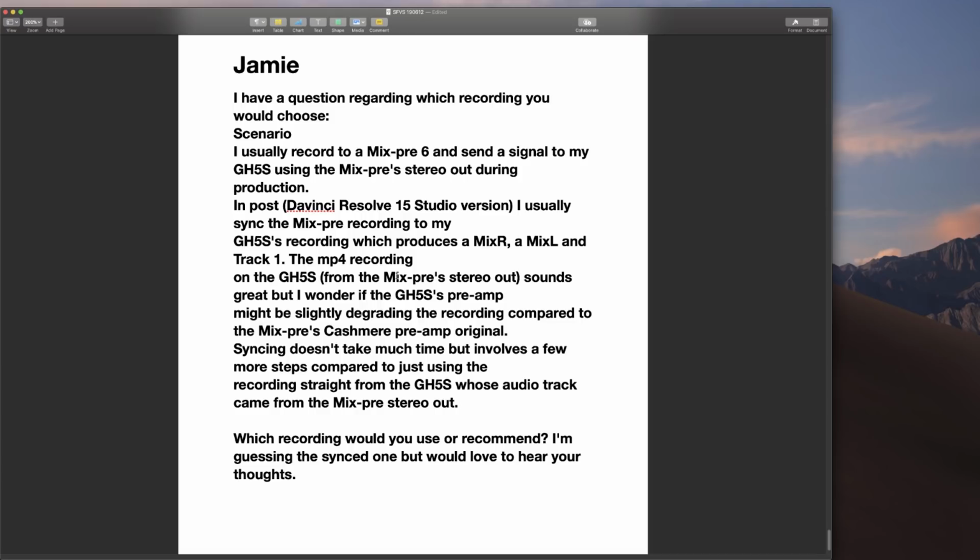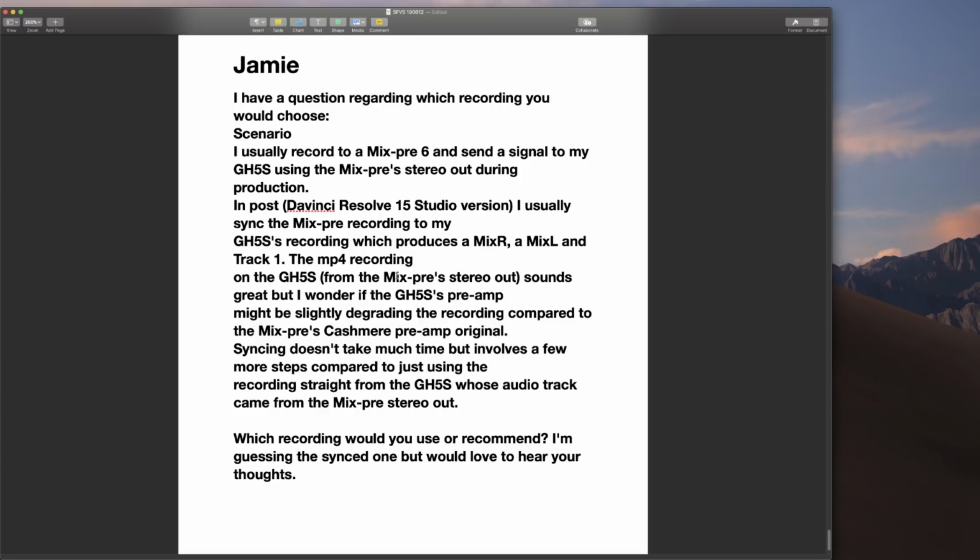I think here's the thing: do what works for you. I hear so many people feel like they have to defend their choice to use something like a MixPre or a Zoom F series recorder or any audio recorder and feed that into their camera. If it's producing the results you want and need, then that's great. Do that. And if it makes you more inspired and you feel like you can work quicker and you're more motivated, that's great.